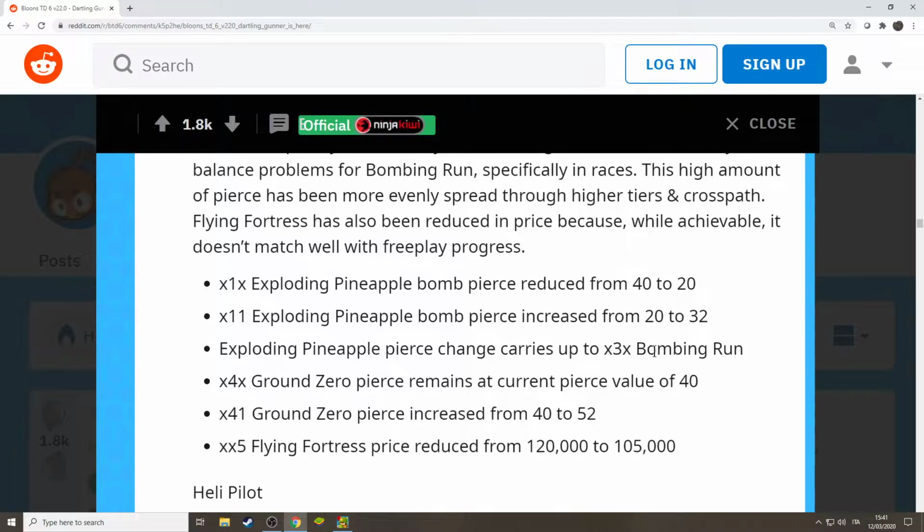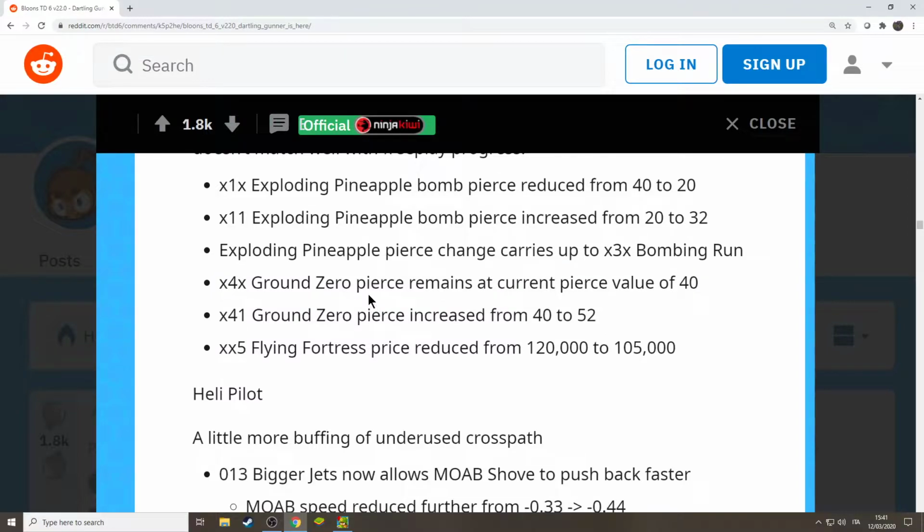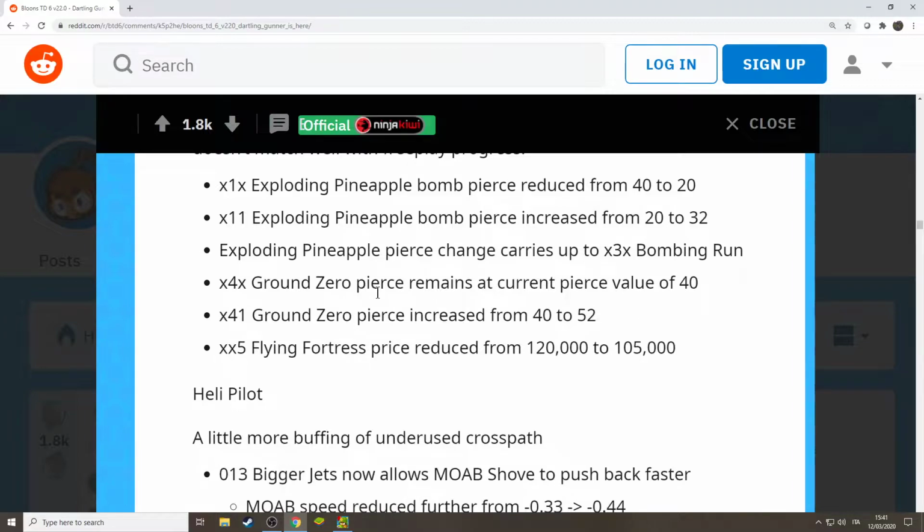Yeah, you keep these spears up to the 3rd upgrade, and then ground zero, the pierce stays the same. I'm pretty sure these spears apply not to the ability, but actually to the attack of the Ace, because you can see here that it's not written ability. So I think these spears apply to the actual attack of the Ace. It might be referring though to the pineapple. I don't know, because it doesn't say anything. I think it's related to the dart, but I'm not sure.